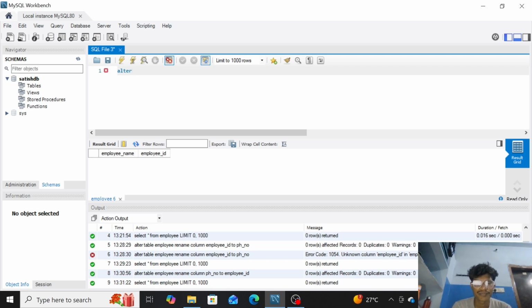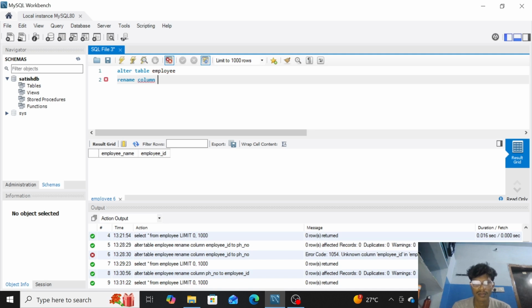Alter table employee rename column employee ID to PH number.